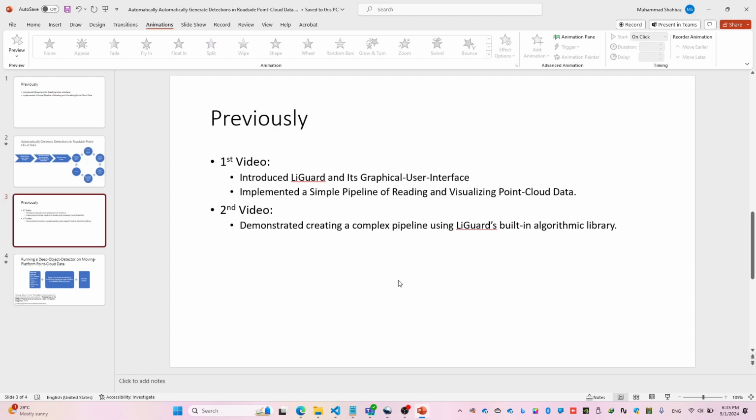This also showcases some of the capabilities of the LiGuard, such as doing a lot of basic operations for you. Embedding a new function into the pipeline is rather easy, and you can dynamically enable or disable different algorithms without affecting the pipeline execution. So let's jump right into it.